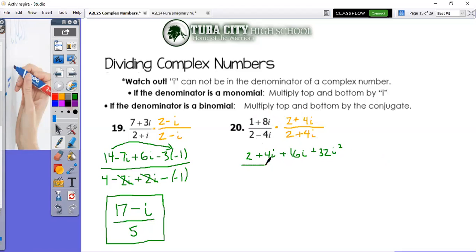All right, there you go. It looks like we got our top numbers taken care of. Let's do our bottom numbers now. 2 times 2 is 4 plus 8i, my outside numbers. Inside number is going to be negative 8i, because again, negative 4 and positive 2, and there's an i there. So let's go ahead and get to the last one. Negative 4 times 4 is 16, and i squared. And again, just to keep things moving a little bit faster, I'm going to go ahead and replace i squared with negative 1.